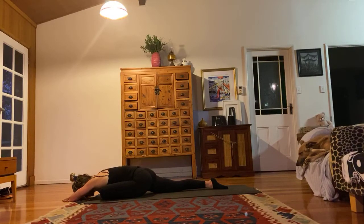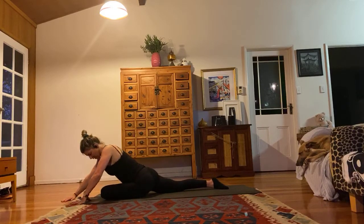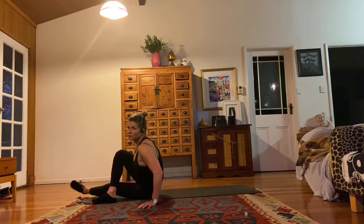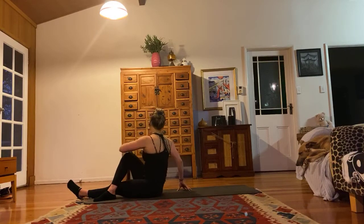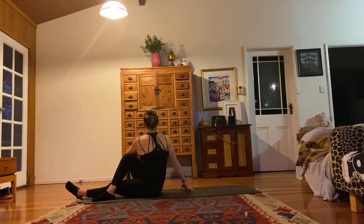After your next exhale, let's walk your hands back towards left shin. Lean over to left hip and sweep the right leg all the way around. Right foot to the outside of your knee if you're modifying, right? A lot of us will be. Right hip and left hip need to be on the floor. We lift through the spine, exhale, twist, left elbow. If you need a little bit more, outside right knee. With the knee, the right knee presses back to the right.